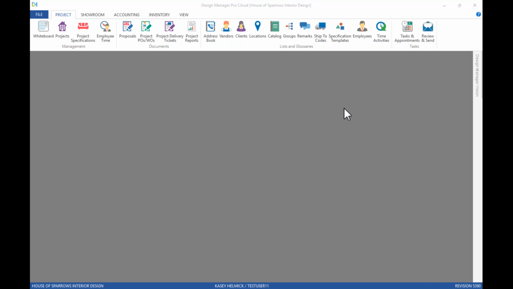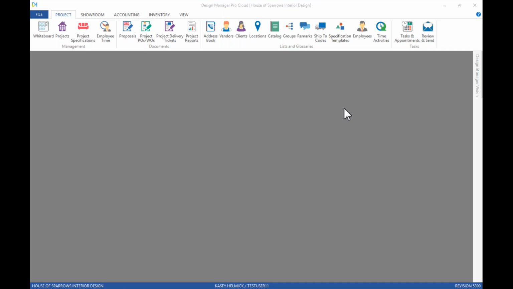For today's webinar, we're going to be taking a look at Design Manager's automated item status codes. Design Manager Pro has a powerful, adaptable system of status codes that indicate how far an item has progressed in the design process. The status of an item is automatically updated as various activities occur. This allows you to see how your projects and items are progressing with a simple glance, while automation gives you one less thing to worry about.